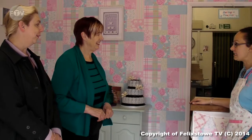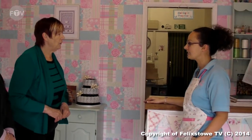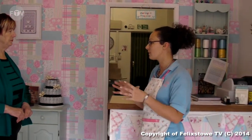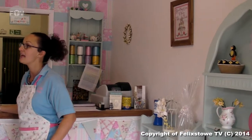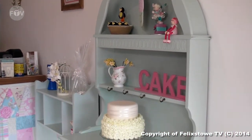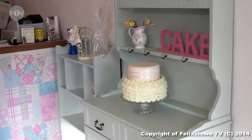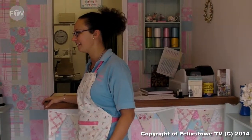It is gorgeous. And I think since I've been here, I've done over 1,000 cakes. Some of them are boxes of cupcakes which are made to people's orders. You can still have those at weddings, can't you? Yes, I went to weddings where they had cupcakes, quite fashionable. But look at the work in them. They're not just a 2-minute job.